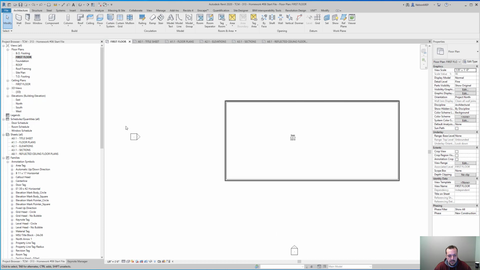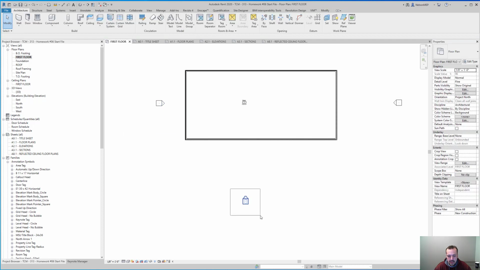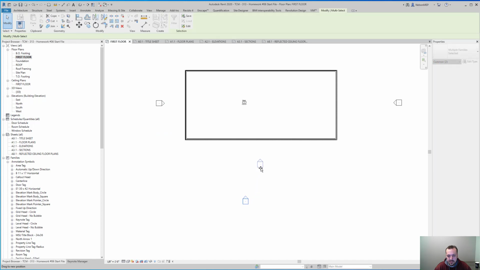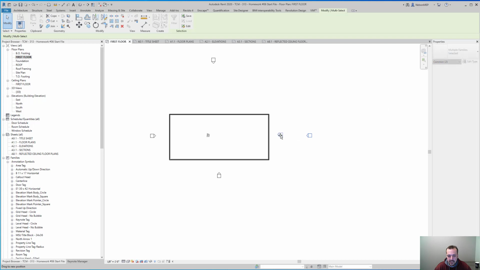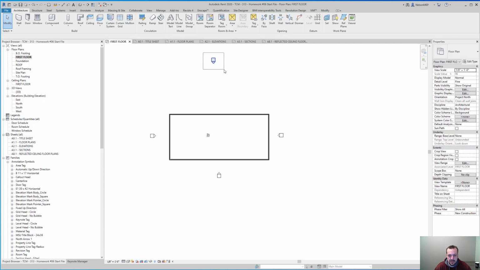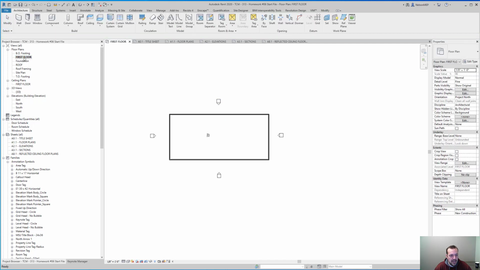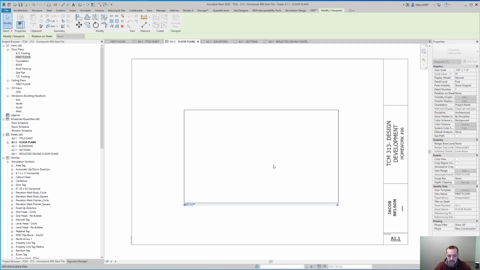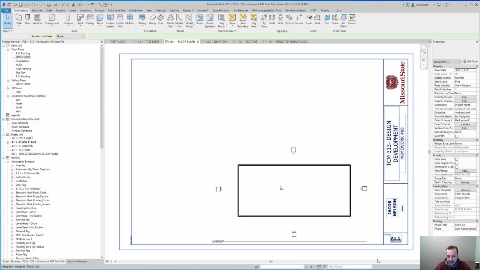All right, the other thing I want to look at here are different items. So we have our elevations. Since we're going to be responsible for elevations on this, we want to be sure we get those dragged in here and set. Those are going to reference, and we'll work on elevations later, but I'll get these looking reasonable. So I have a nice first floor plan here. I'm going to go ahead and drag this over into my floor plan set. And hopefully I have a reasonable size that is being set here.